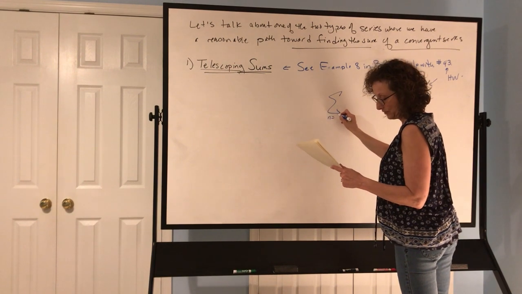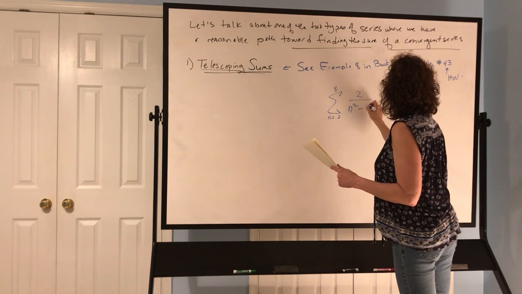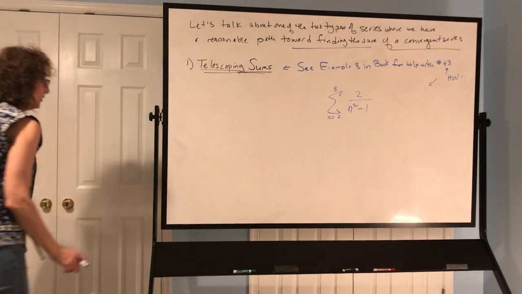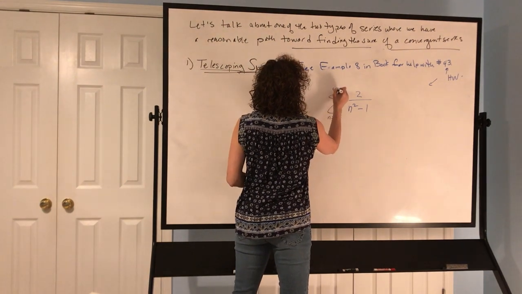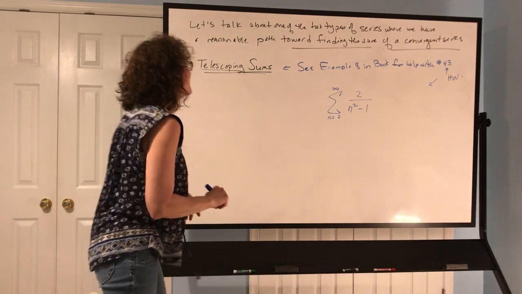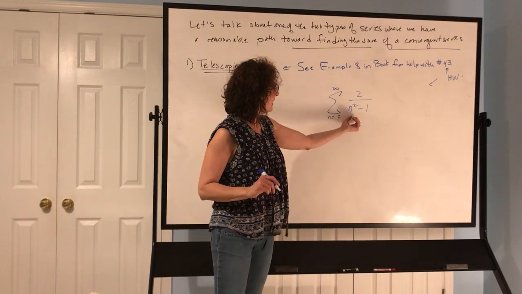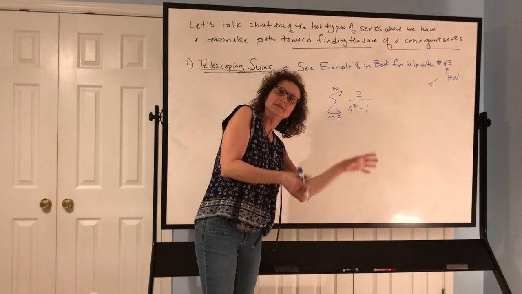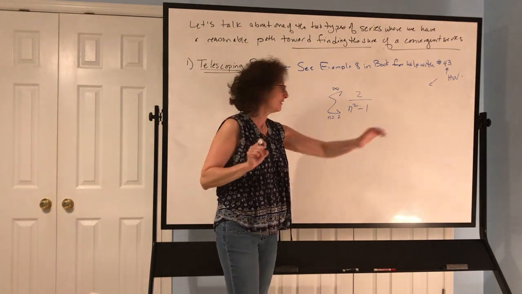The sum n equals 2 to infinity of 2 over n squared minus 1, right? And you may say, well, that looks nothing like the ones you've just done. Example 8 will help you with this one. This one doesn't at all have a nice little setup where you already have a subtraction going on to help things cancel and then telescope in on themselves, so that you're only left with the beginning and the end. That's kind of the deal.